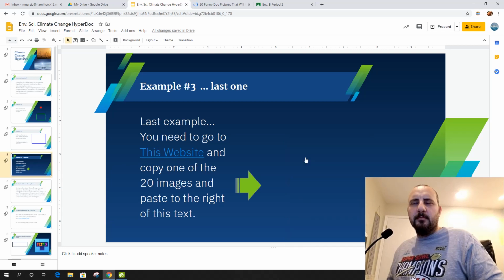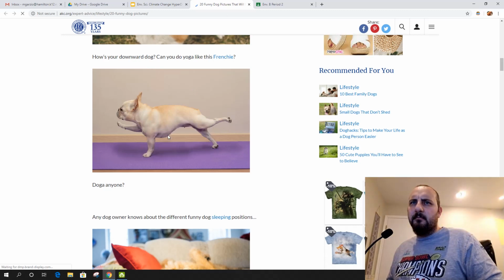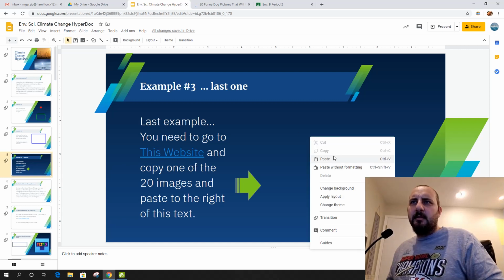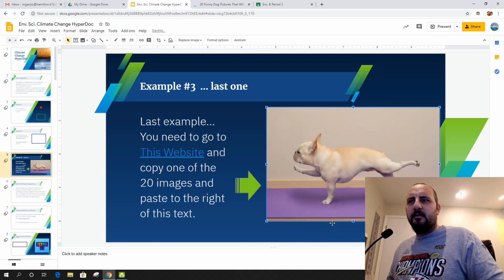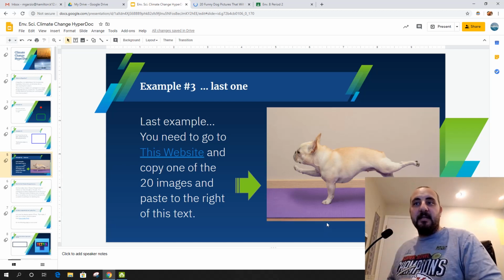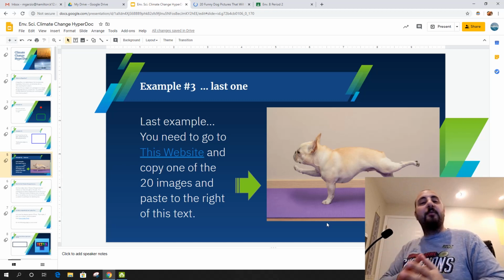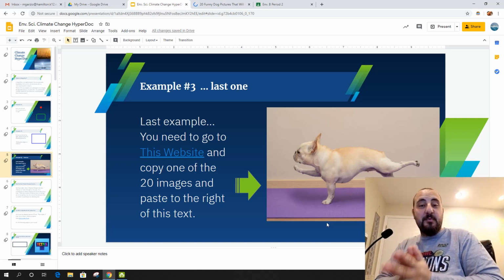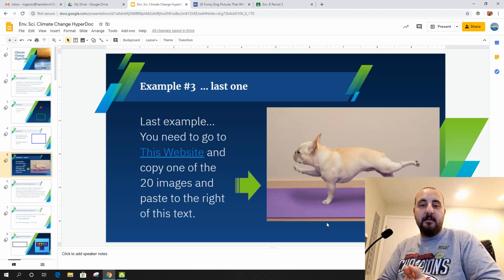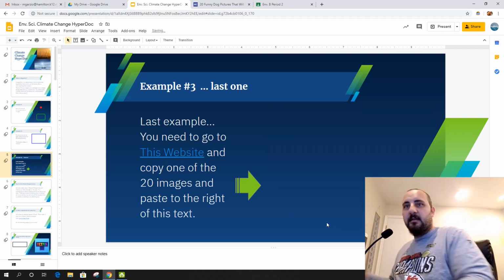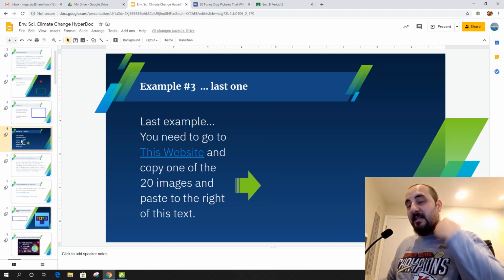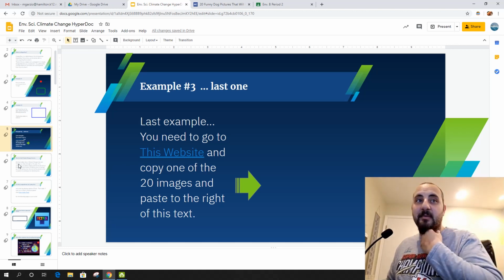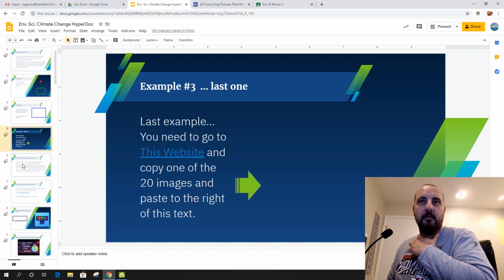Interesting. Copy image. There we go. That was a little hiccup. So if it does that to you, that's fine. Just try it again, right? And so this page, now I'll be able to go into every one of your HyperDocs, and I'll be able to see which dog you chose on this website. Okay. Once again, I'll get rid of that so that it's a blank page, because I'm going to send this out to you, and you're all going to get the exact same copy. So I don't want to have the dog there for you.